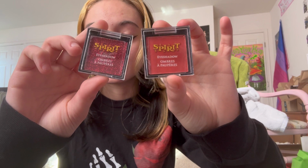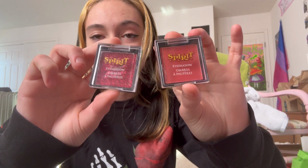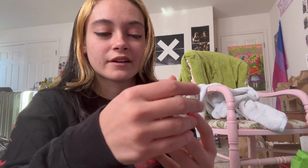I have 2 shades from Spirit of Halloween, and they were fun while they lasted, but they need to go. I have this eyeshadow trio from Lovecraft Beauty, and it's unique, it's interesting. Is it for me? No. This is from Ibby, and I think, again, I just think this is so boring. I would never use this. I'm going to use my big palette for stuff like this, so no. This is from Trifle Cosmetics.